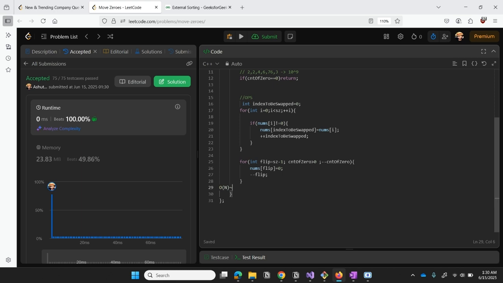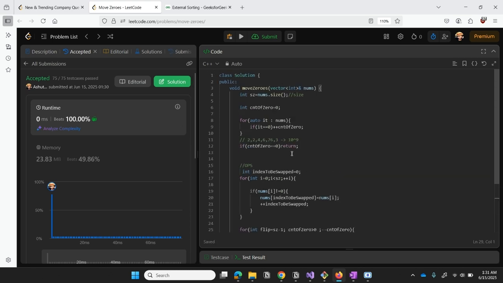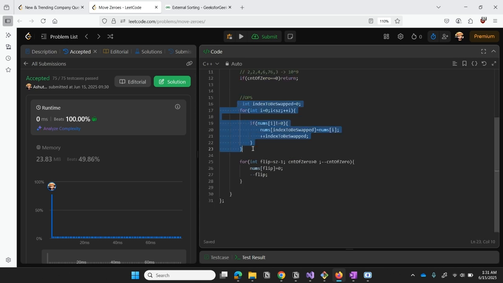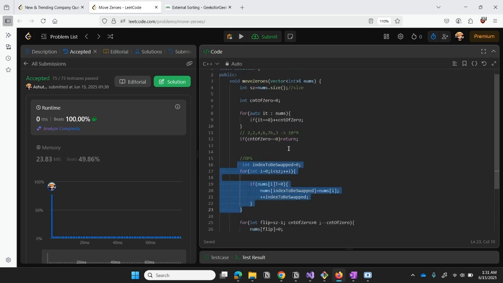Obviously we can reduce the number of passes here and bring it to O of n, but this O of 3n solution is regarded as the best solution. You can obviously combine some passes here, that is, the count of zeros that we are counting, we can keep it here only, which will obviously work. So we can do it in O of 2n passes as well.